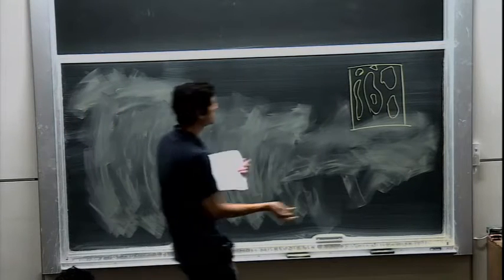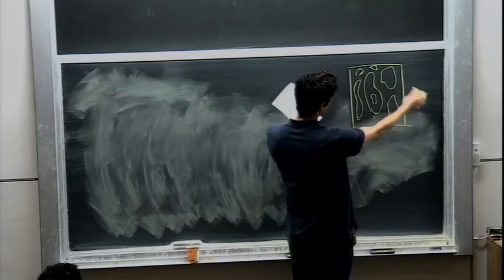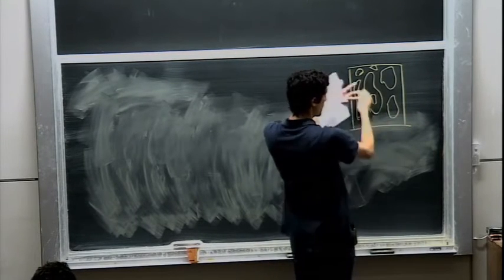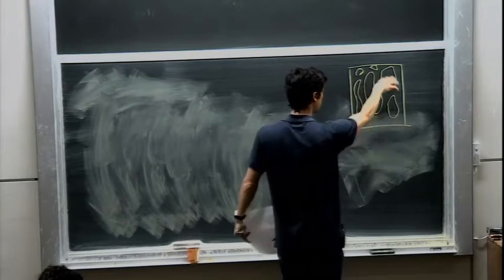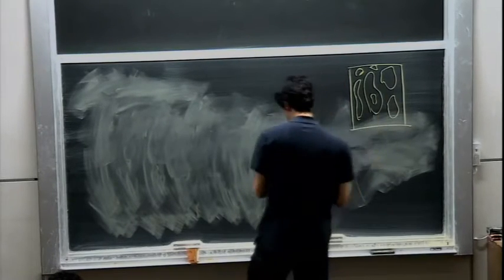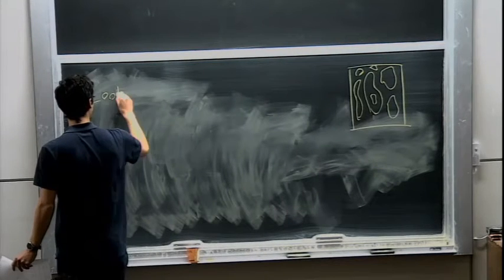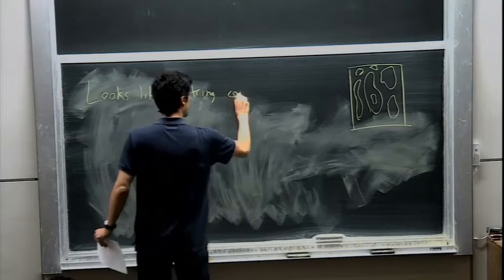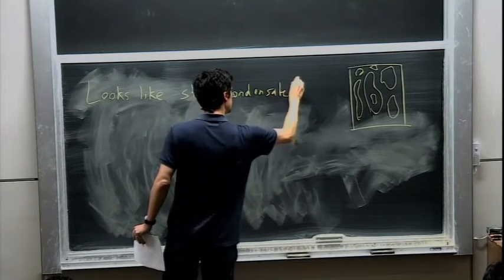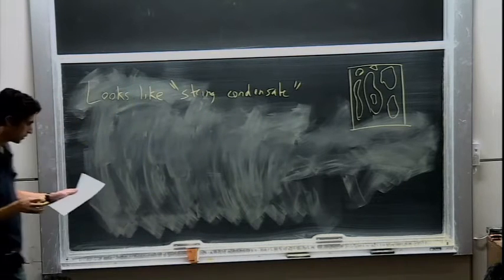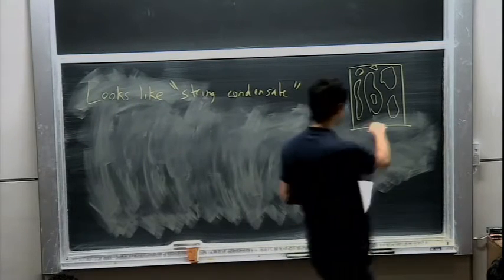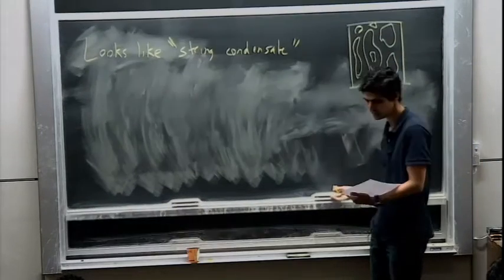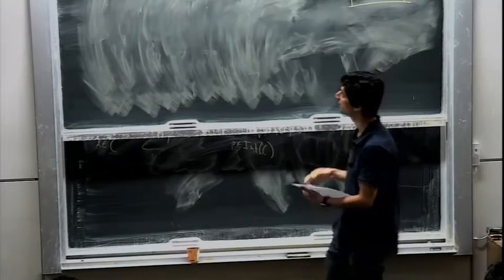And so you can think of this as a little bit like a condensate, because if you think of a usual Bose condensate, it's a superposition of particle occupation numbers where the particles are located everywhere. This is a superposition of strings with their positions located everywhere. So we can call it maybe a string condensate. It's just some language, a little bit like a particle condensate, but made of extended objects. Okay. So it's a string condensate, and actually it's a very interesting string condensate.